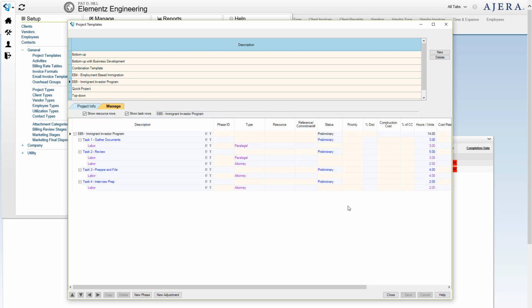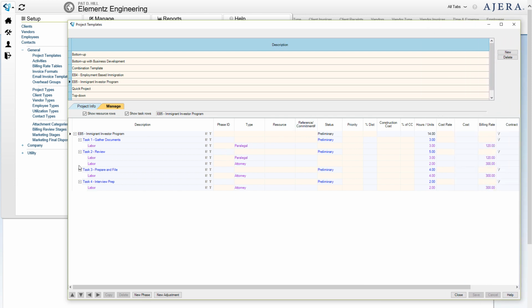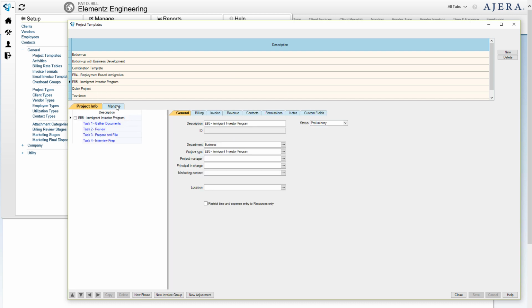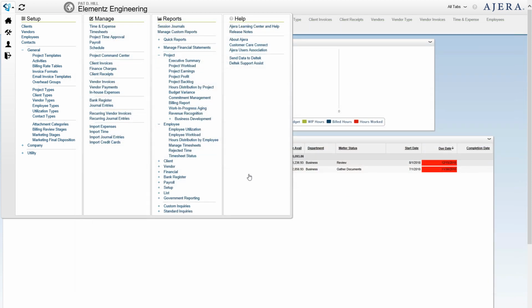And on this tab, we've said that it takes 3 hours of paralegal time to do task 1, and it takes 5 hours of paralegal and attorney work to do phase 2, and then attorney time to wrap up these other pieces. With this, we're setting the standard of how long it has taken to run each of these projects. So this is a template; every time we get another case of the same type, we just copy this and all this detail is copied over. Let's go look at an actual case.